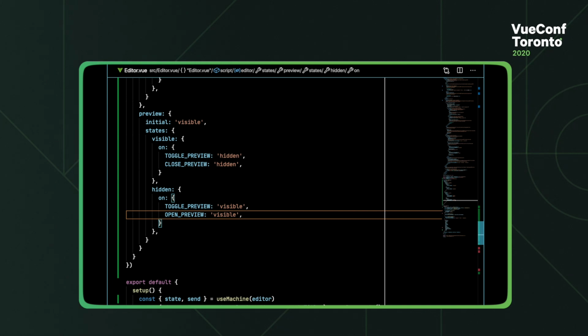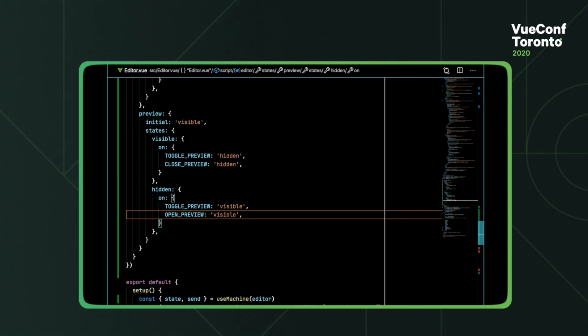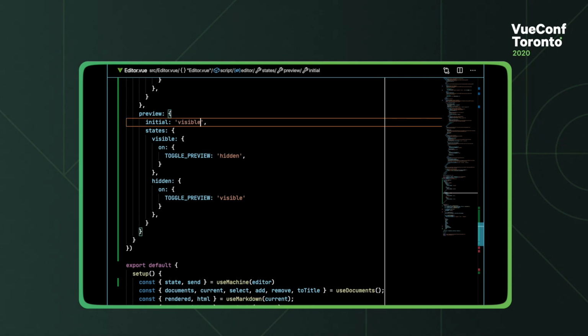So here you can see that it's really easy to create many more transitions from one state to another depending on the current state. And instead of writing a bunch of new functions where you write imperative code, what you can do is declaratively write everything that your machine can do in all the states it can be in, all the transitions, and you have all that logic here at the state machine level in a way that is much easier to read. Let's remove this, and now let's refactor within our template.